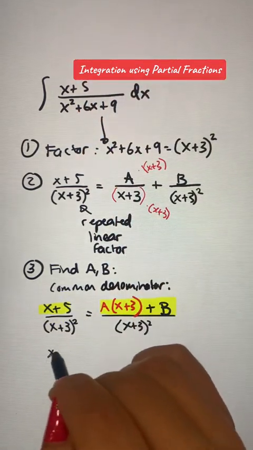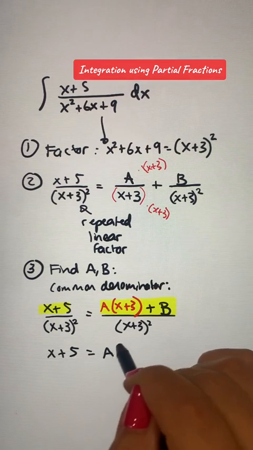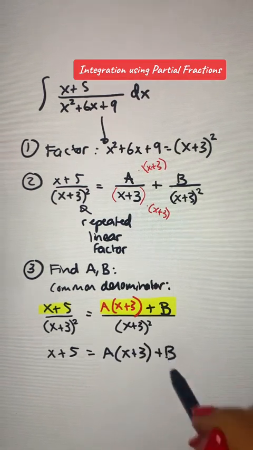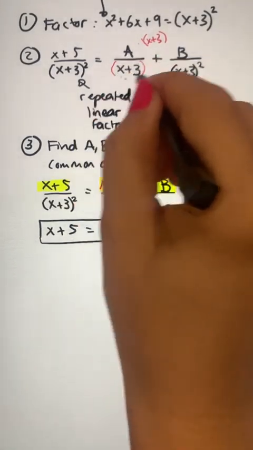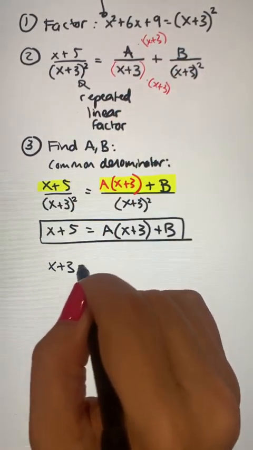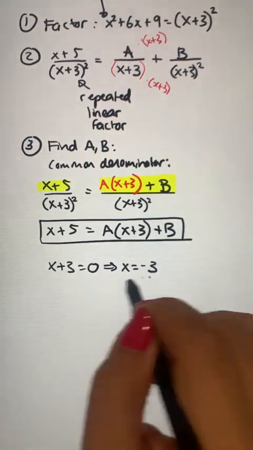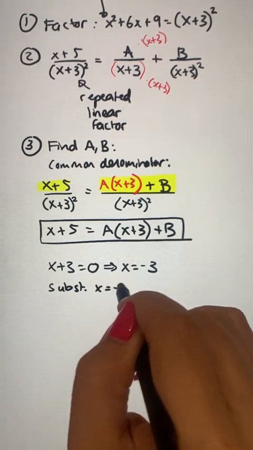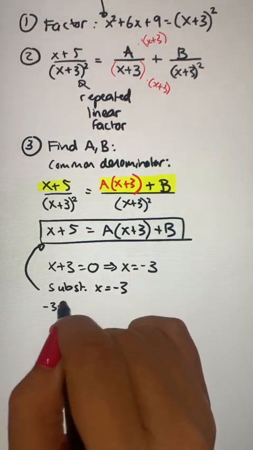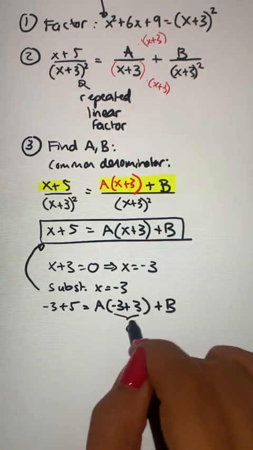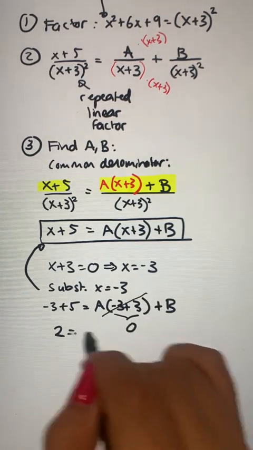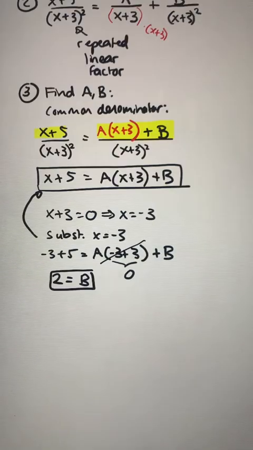Now we have two fractions that are equal. Denominators are the same, so that means that the numerators are equal. Now we need to find values of x that we can substitute in here to find a and b. The first value of x is going to come from the first fraction. We're going to take the denominator, x plus 3, make it equal to 0 like we did in case 1. We're going to get x equals minus 3, substitute it into that boxed equation, and you're going to see that a is going to get multiplied by 0, so it's going to disappear, and you're just going to be able to find the value of b.